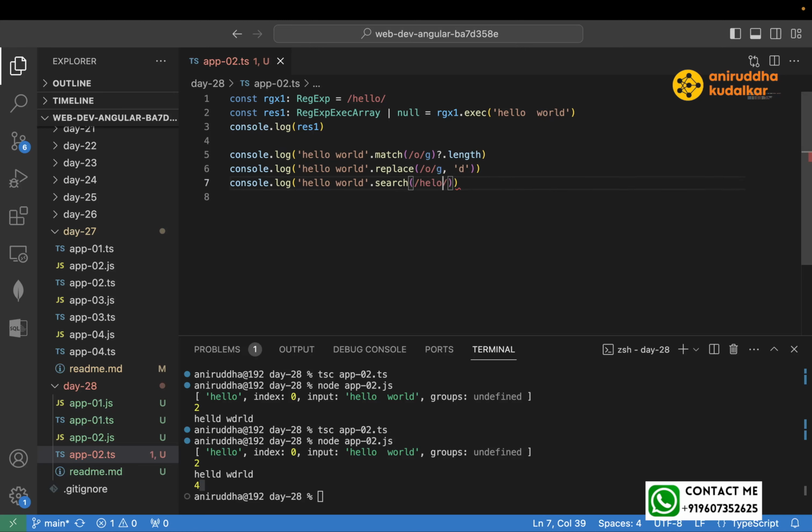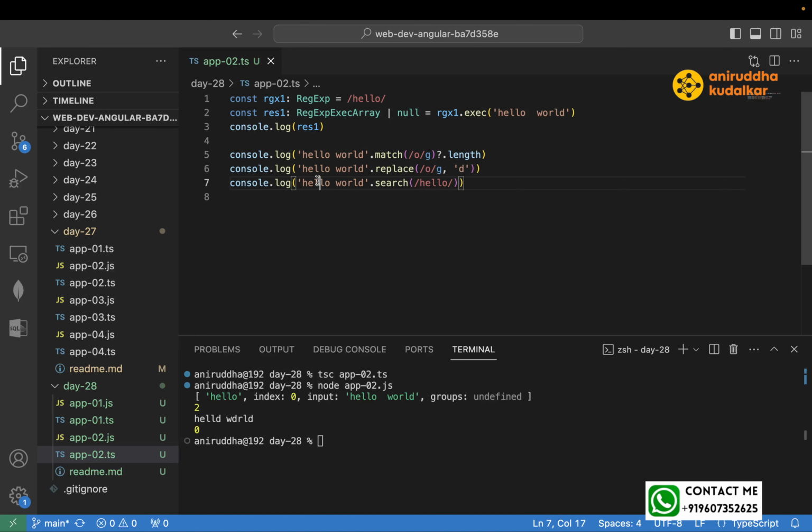If you say hello, I have found it at the 0th location. Correct? It gives the index.